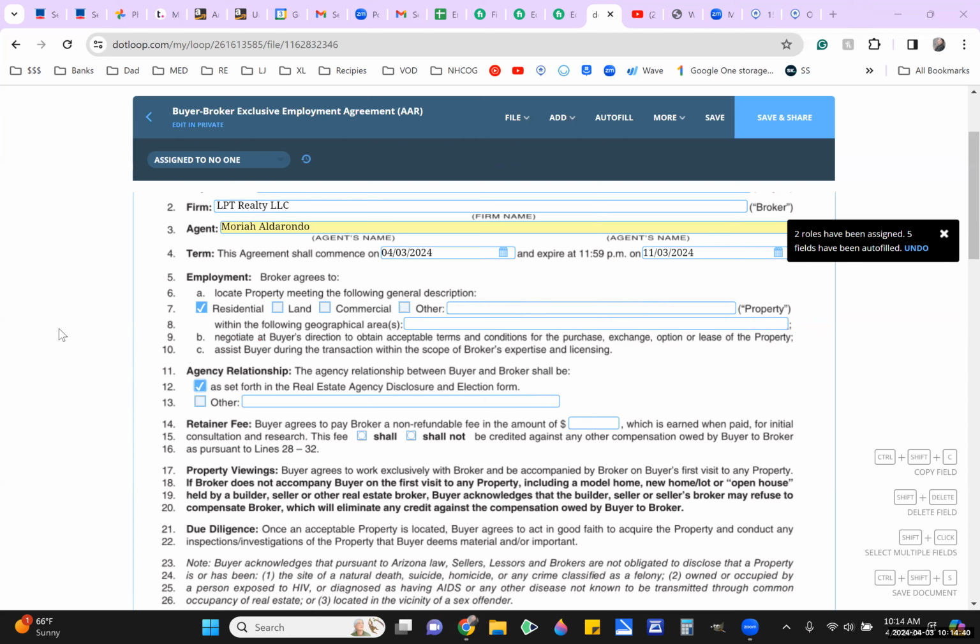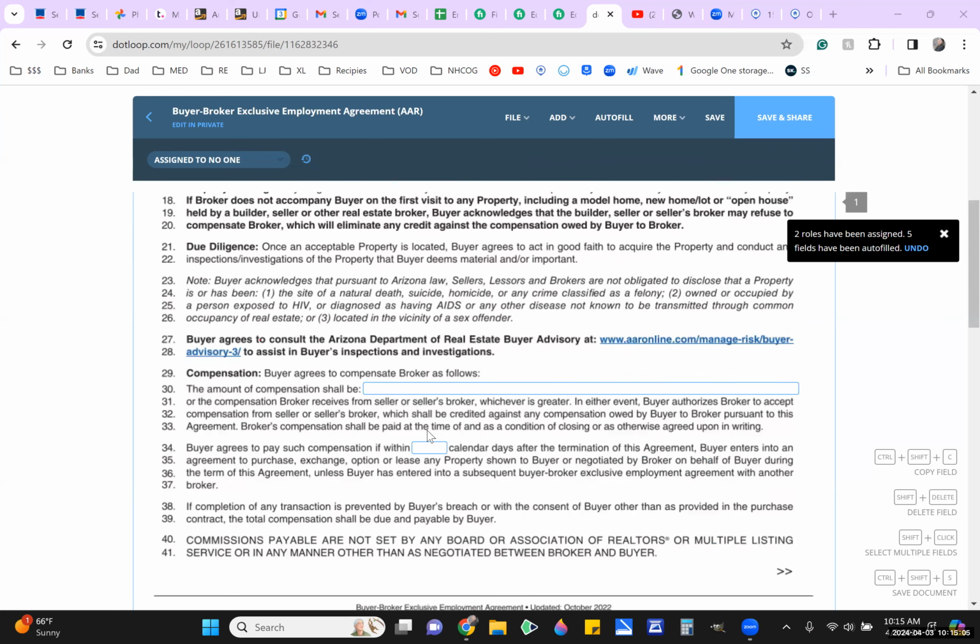If you were to, say, help a person with a rental, you could do a retainer fee, going, I will take $200 up front to show you as many rentals as you want in the next 5 days, or whatever it is. We don't usually use a retainer for purchasing and selling, but this is good for those renters.